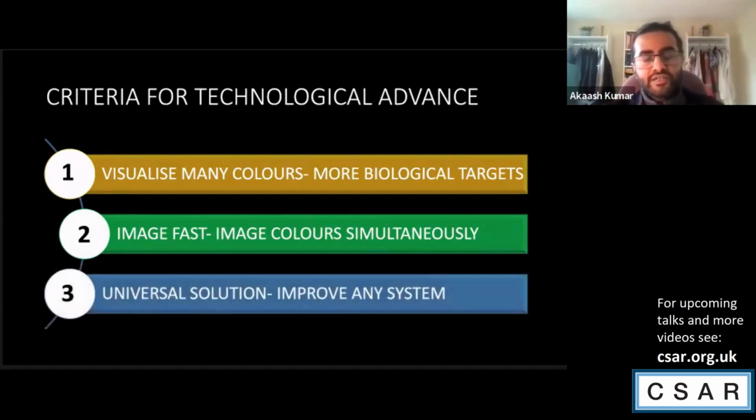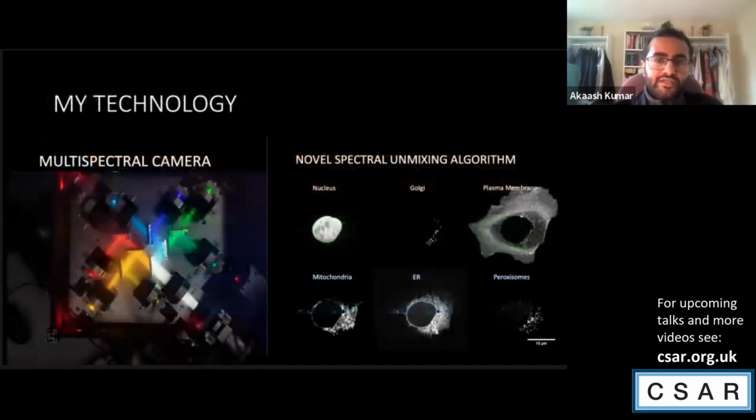And finally, it should be a universal solution that can benefit any camera-based fluorescence microscope in the world. And this is exactly what I was able to achieve during my PhD. So this is a combination of hardware that I designed and built, as well as software that I wrote.